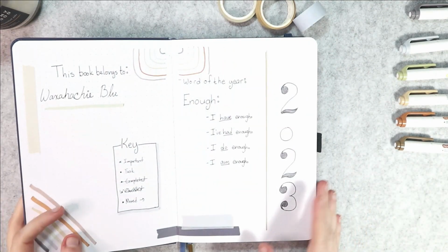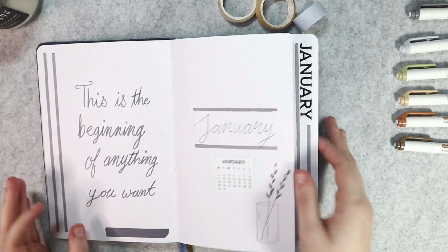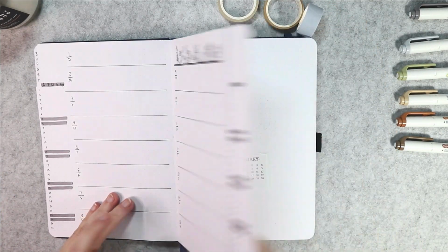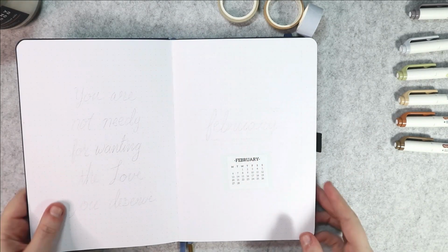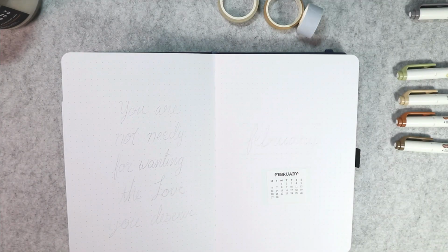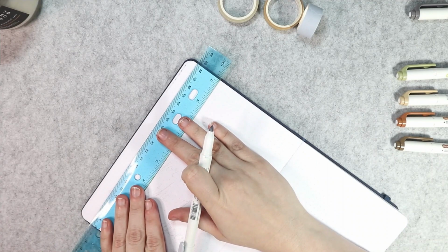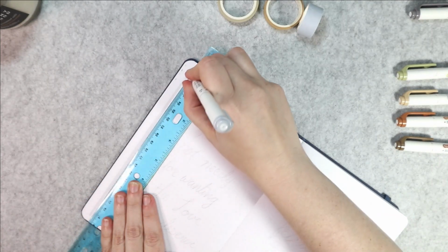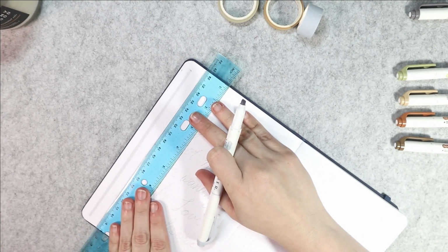Today's video is my February 2023 plan with me in my Archer and Olive size A5 dot journal. So for my month of February, I am going to be doing a monochromatic design, and it will be in this light gray color. And for the actual little doodles, the theme is going to be snow bunnies.